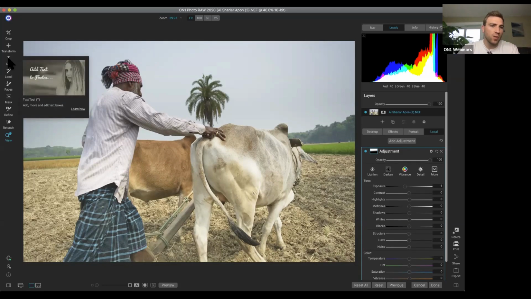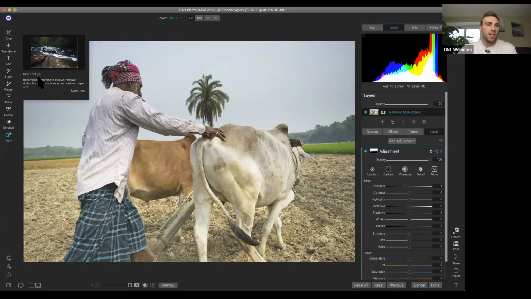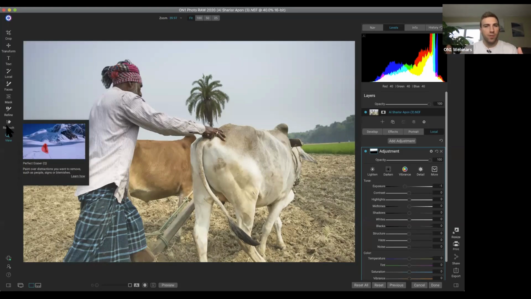So if you hover over the tool, it'll tell you the keyboard shortcut and also a little description of what that tool does. So it says text tool, parentheses T. So I just hit T on my keyboard and then I got my text tool. If I want to grab the crop tool, it's just C on my keyboard. So C for crop tool. And just hovering over these and getting a better idea about how to grab them quickly, it'll just speed up the process of editing and you'll have a much better edit.